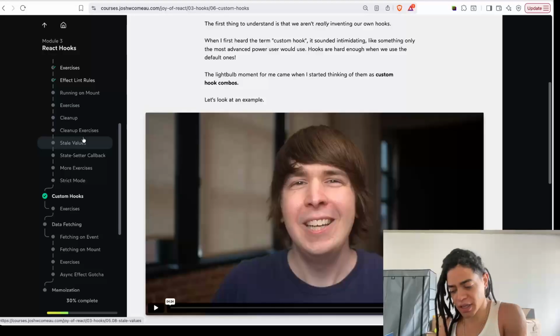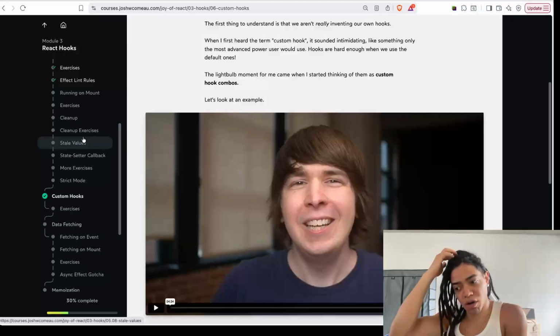Another thing when you are using the array of dependencies is that sometimes you do need to get a fresh state of that, but you don't know when that state is fresh.